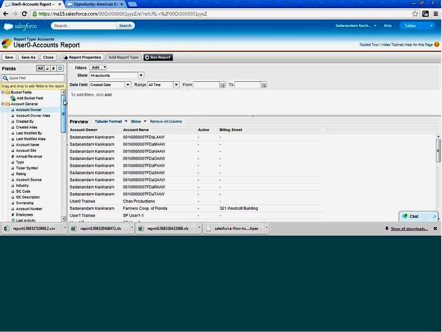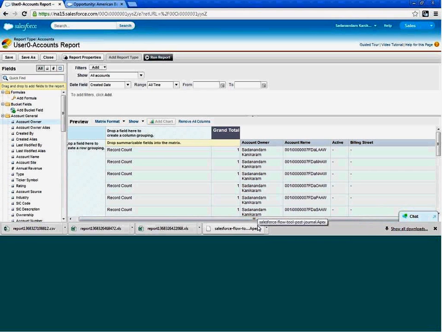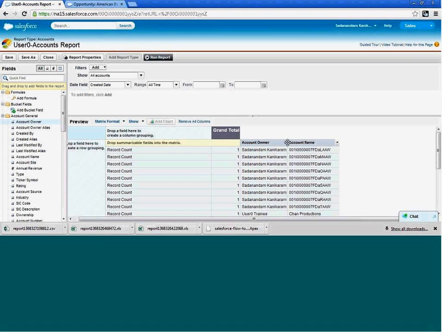You just change that from tabular to matrix. Keep any column. So remove all the columns that are there. These are the columns, right? Just remove other columns. The account owner. But you can use that so that it will be column.